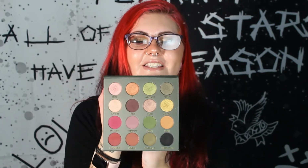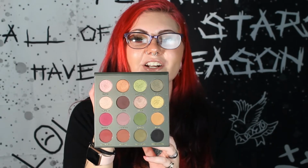Anyways, but this palette is so beautiful. It's like a woodland critters lifestyle in here, and I do plan on having my wedding in the woods, so this palette would be perfect for that, and I like the pops of color it does give you. I love green and I love berries, so I might incorporate those colors in my wedding. I'm not really sure yet.